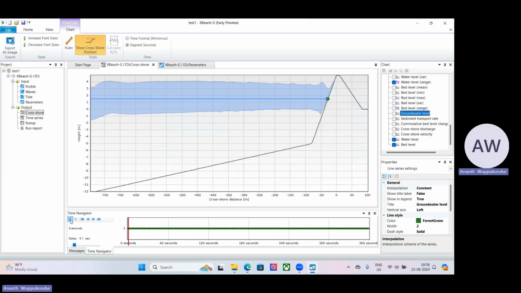So let's try to run the animation and see. All right, so the animation has started, and you're seeing that the waves are starting to come from the offshore to the near shore. And you would see the run up gauge is moving up and down. So these are the waves that are hitting the beach from the ocean, and you would see the run up is also increasing as the waves are coming to the beach.